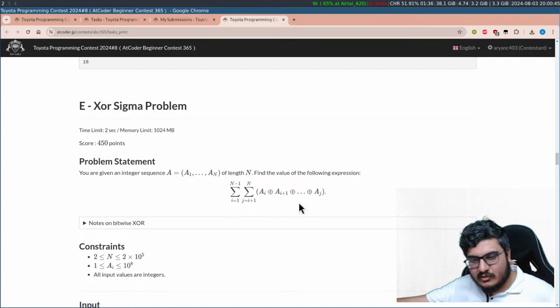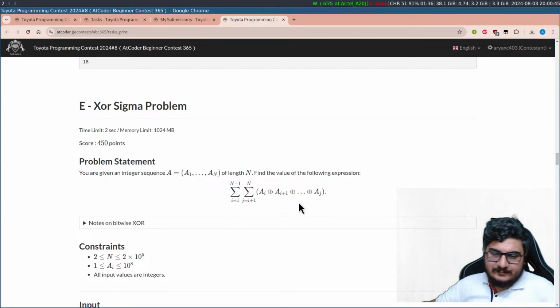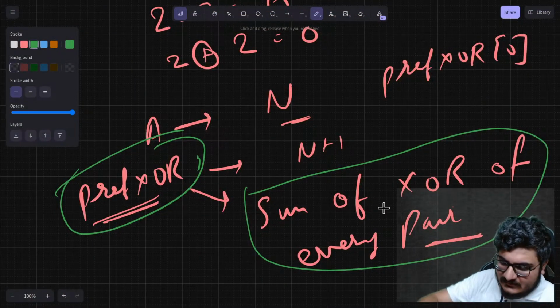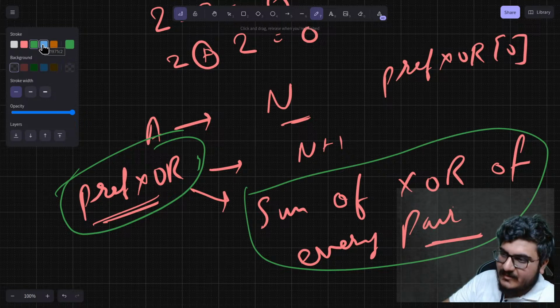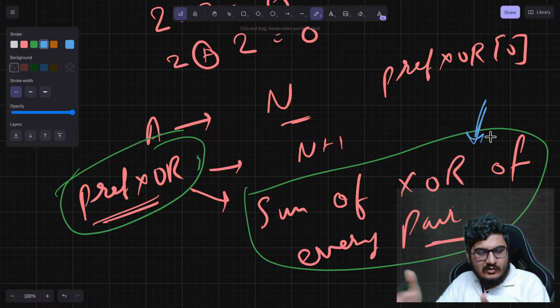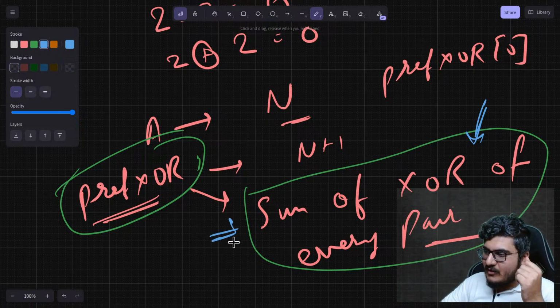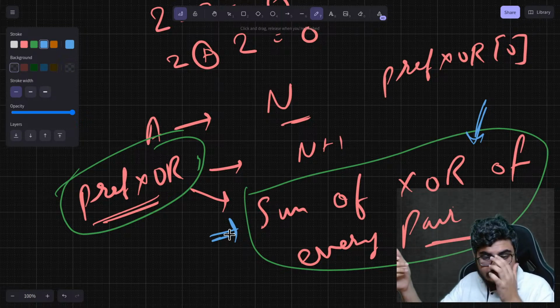Now how to get the sum of XOR of every pair, that is something I am yet to come to. The first thing I wanted was to jump to this idea: our original problem has been reduced to this. Earlier we had some ranges, now those ranges no longer exist. So if you have followed me up till this and there are no questions, then I will jump on to how to find the XOR of every pair.